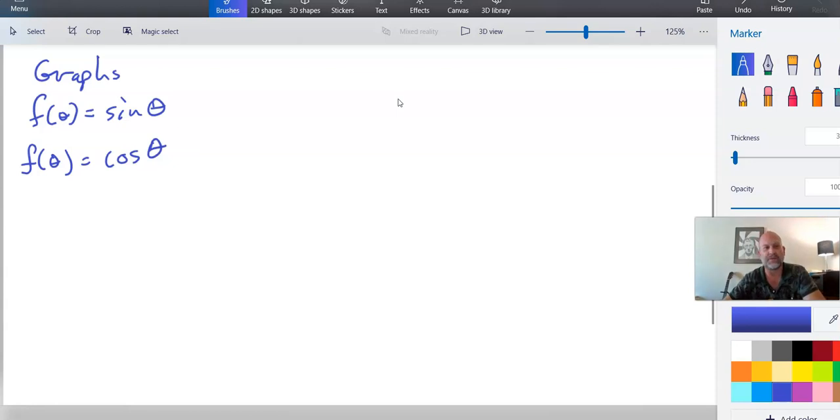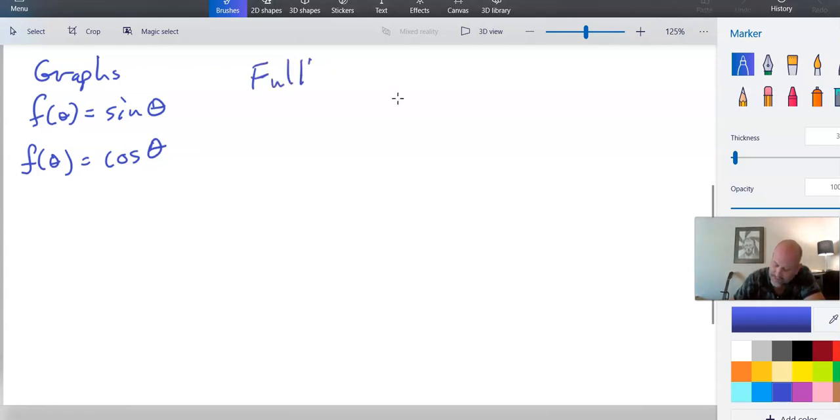You should also be able to deal with what happens with the amplitude, right? So if the amplitude changes, how does that change your graph? We actually have a whole bunch of things that are going to be changing our graph. So we can change the shape of this wave as we go through.